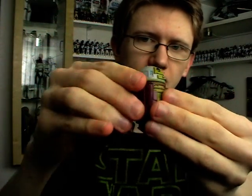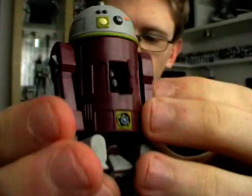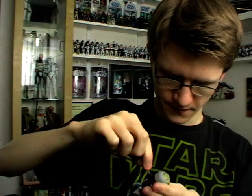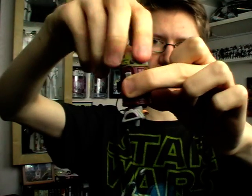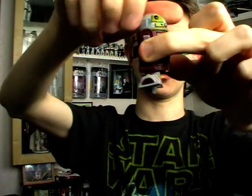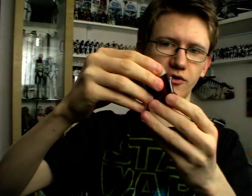On the back he's got a little trap door that opens up and reveals what looks like a grappling hook. These things can be quite fiddly to do, but the grappling hook is on a string and it's quite a long one — you can attach this to whatever you like. To wind it back in, you just swivel the dome round and the string will wind its way back inside the body. That's a pretty cool little feature and one that's nice to see carried over throughout all these Clone Wars astromechs.